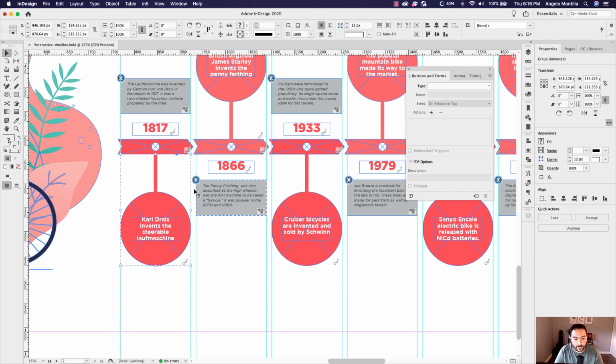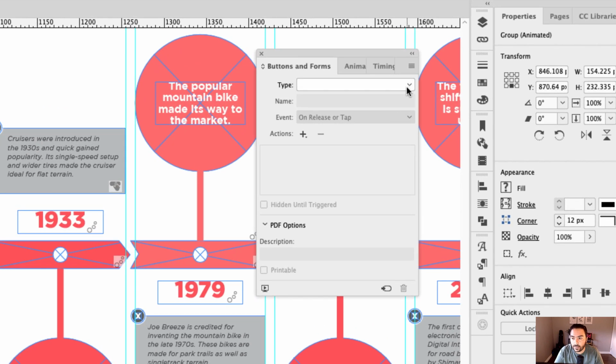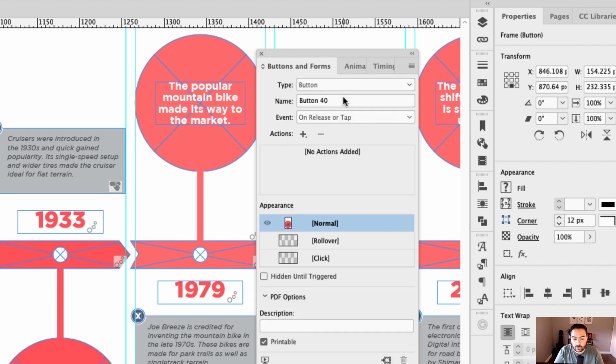Now let's create buttons out of the bubbles as well. So click on the first one, create that into a button. Let's call this bubble information 1.